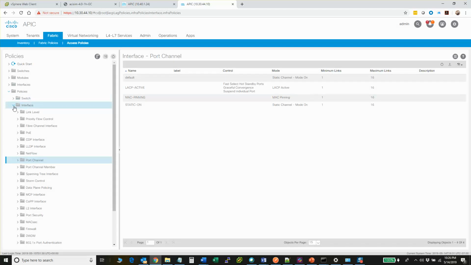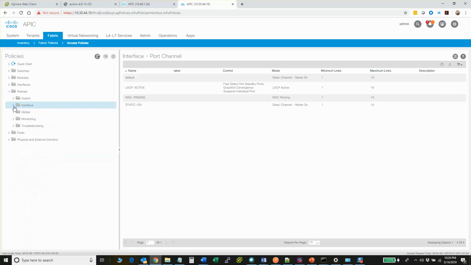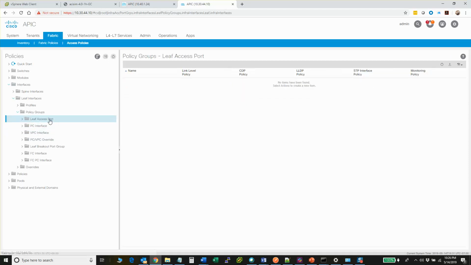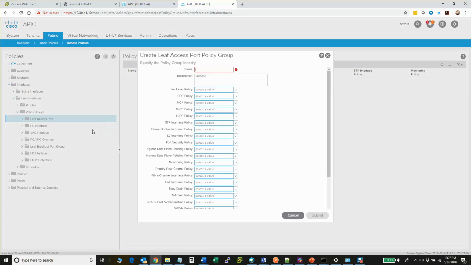The next on our list will be our interface policy groups. So with interface policy groups, there's a couple rules here. We have leaf access port, PC, port channel, and VPC. We typically use these top 3. An access port, I really don't love the way it's named. It can be more than an access port, but it's a single home device, right? So there's a couple things you can do here.